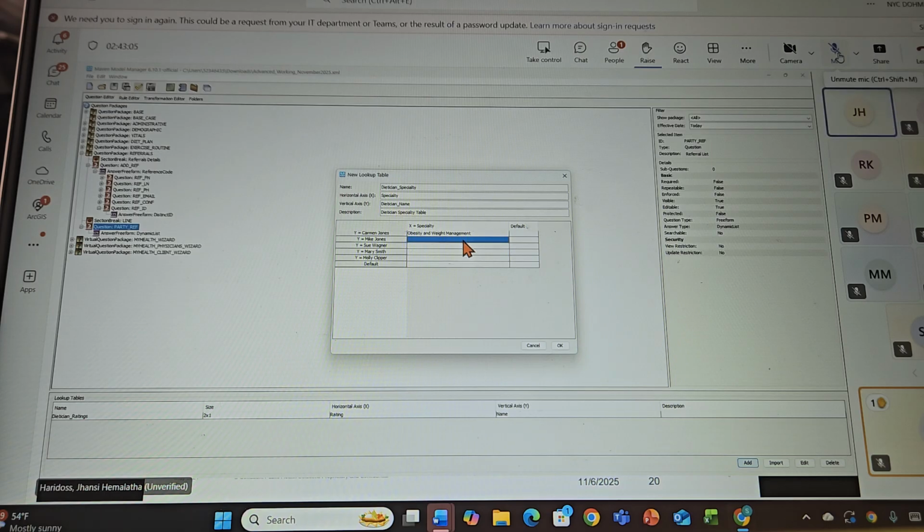The next one, again the same, obesity and weight management, comma, sports dietetics.